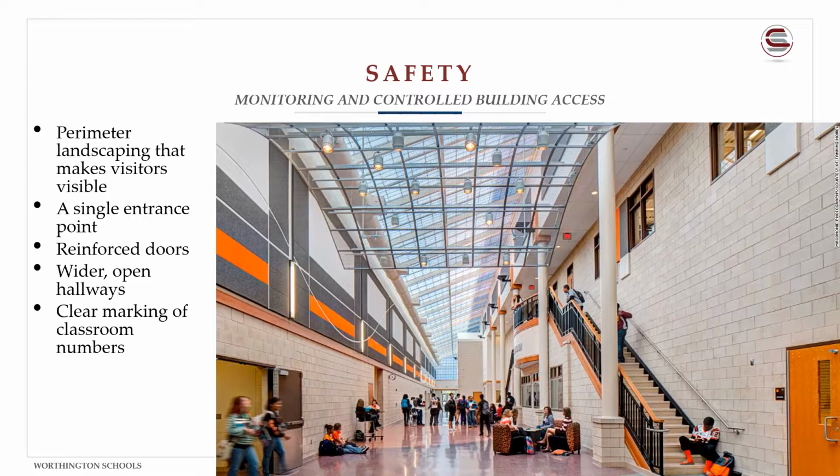Reinforcement of doors, double entries into schools, wider hallways that can contribute to better visibility for student monitors or teachers to look down a hallway, and also for the free flow of circulation so students aren't so crowded in hallways. But also the clear marking of classrooms or just good signage can allow for emergency responders to come in to better access space to assist in any type of emergency that could happen.